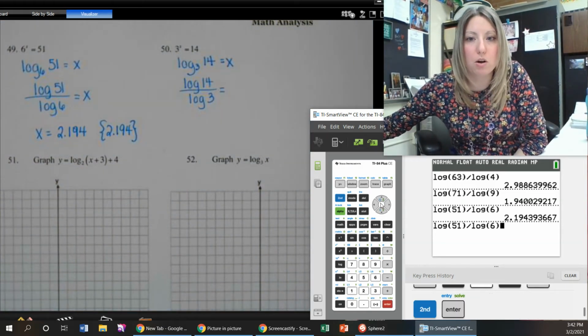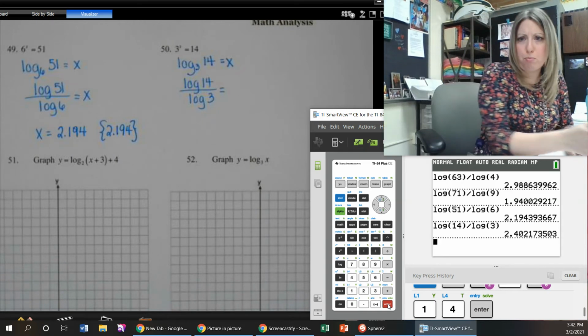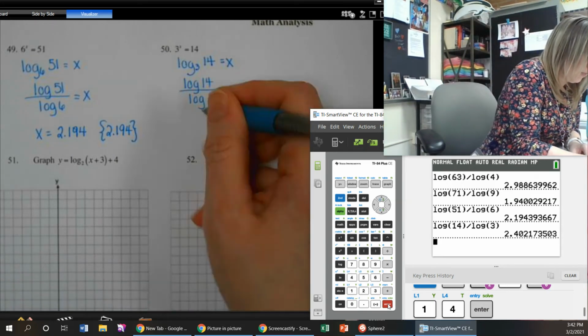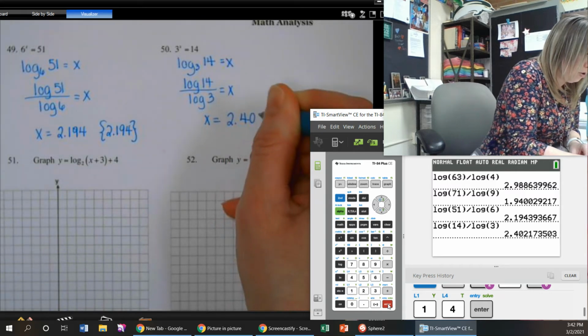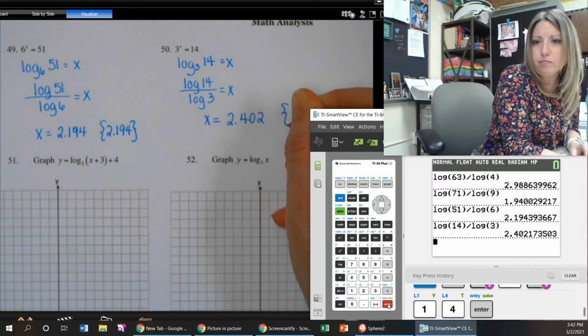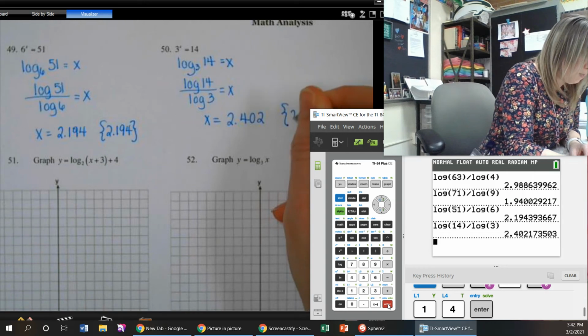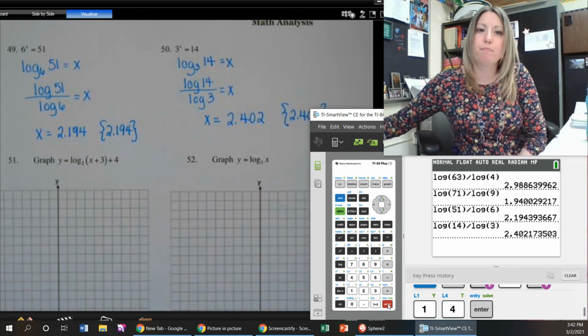And go backwards and see how quick this is. Just go 3. So I'm just going back to the old question that I had, doing this, changing it, right? 2.402. So x equals 2.402. And again, type that into French curly braces in the Google form.